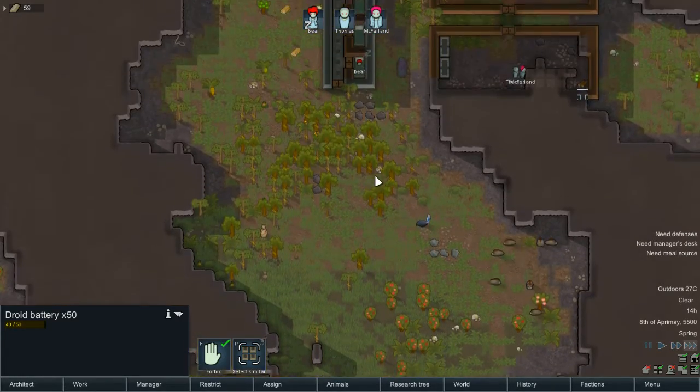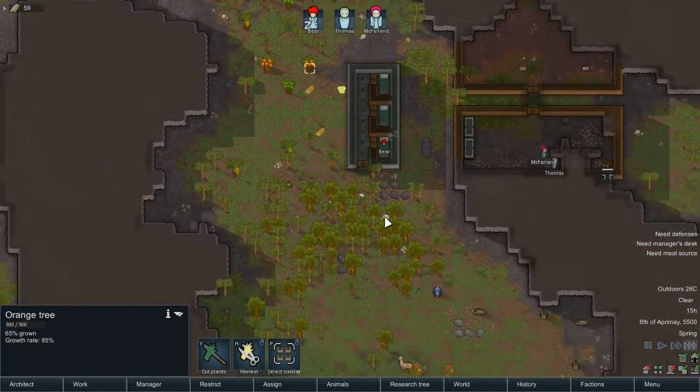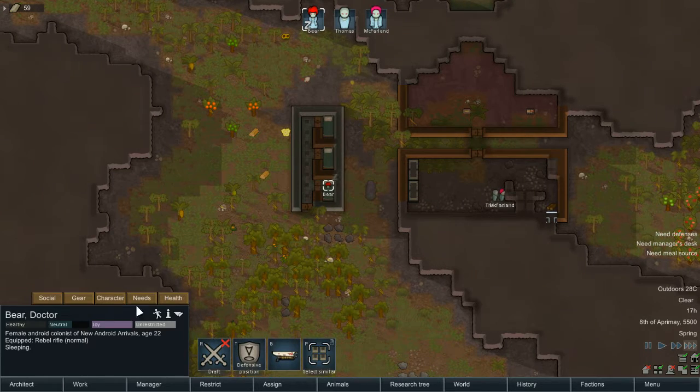I am also kind of reluctant to take my colonists hunting just simply because of how bad their equipment is, apparently. By the way, there has been some new equipment, and revolvers sound really nice. They are aesthetically pleasing in the auditory sense. How's Bear doing?